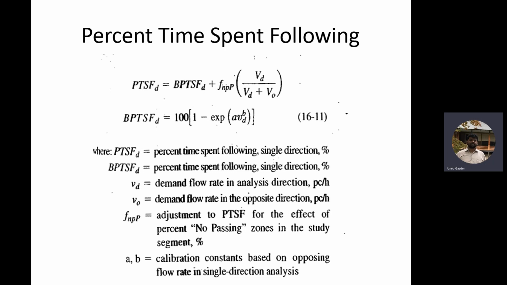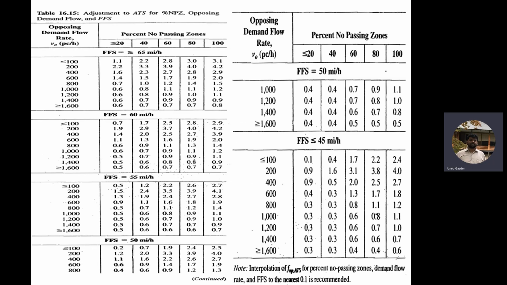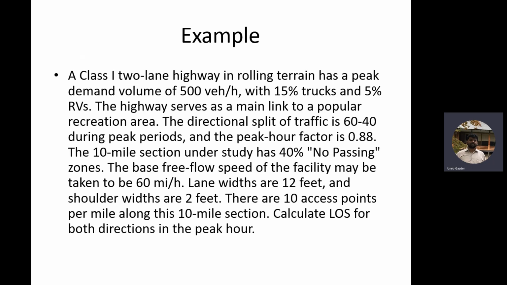If I keep on just telling you these are the factors and this is the table, it will not stick. Okay. So after the break, we will do one example of a class 1 highway. Class 1 means we will calculate each and everything. And this is for both directions. So you will have a practice. You can do the practice for the other direction as well. Okay. But keep in mind, we have these equations. These are the main equations. So if you have ATS and PTSF, you can calculate level of service, right? The factors come from tables. There are no equations for the factors. So we will look at the tables when we are doing the example, so that it becomes easier to remember.